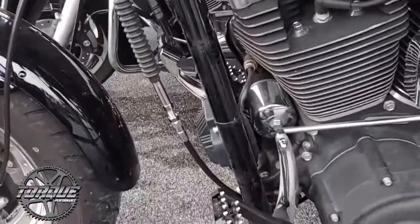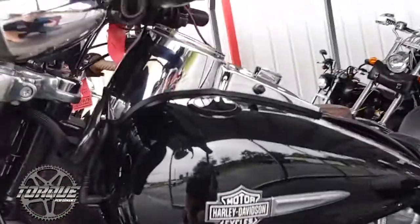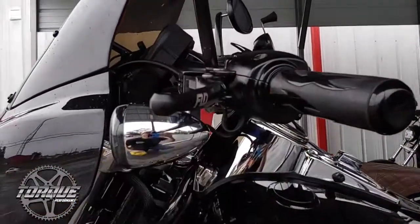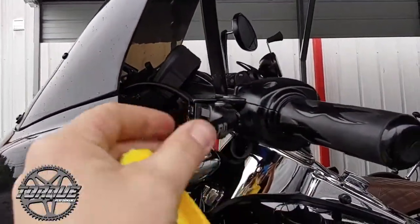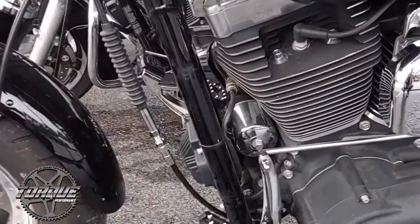We'll always make the final clutch adjustment when the bike is off the lift on the ground so we can make sure that there's no creep of the bike with the lever all the way in. Make sure that it disengages all the way. It's got the proper amount of free play there. And we're going to go ahead and put the boot back down, and we're all done.